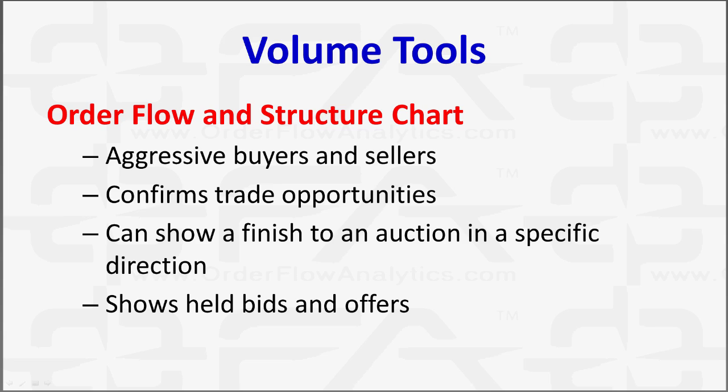So when I talk about reading the order flow as a process, what I'm doing is building a story. I'm building a story about the market participants that says, here's where their fair prices are. This is where I see volume and they like to trade. Here's where they seem to get active. Buyers get active. Here's where sellers seem to get active. And so I'm building a story, and that story helps me to develop a trade plan, a developing trade plan as the day is developing. And that's what context is to me. It's the story of the market.